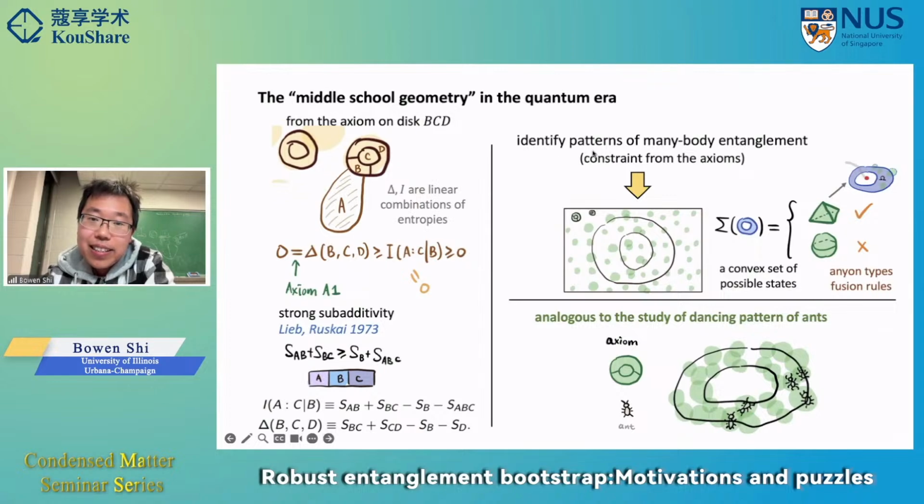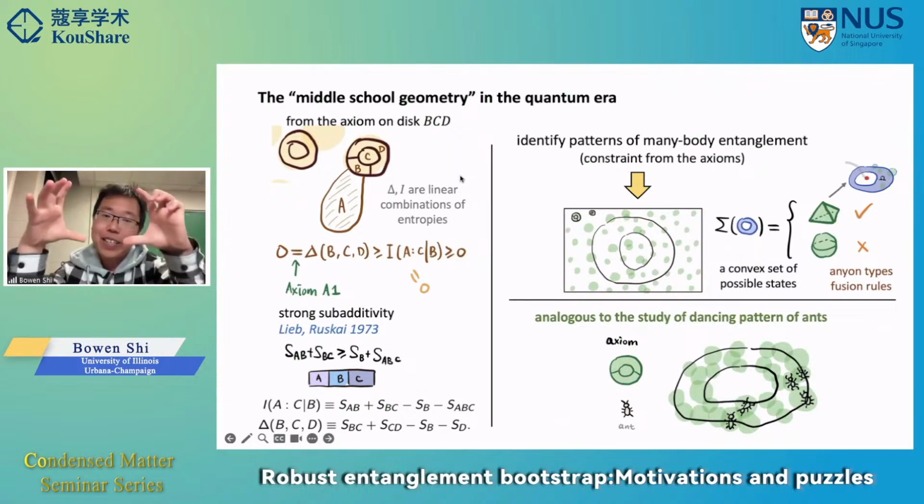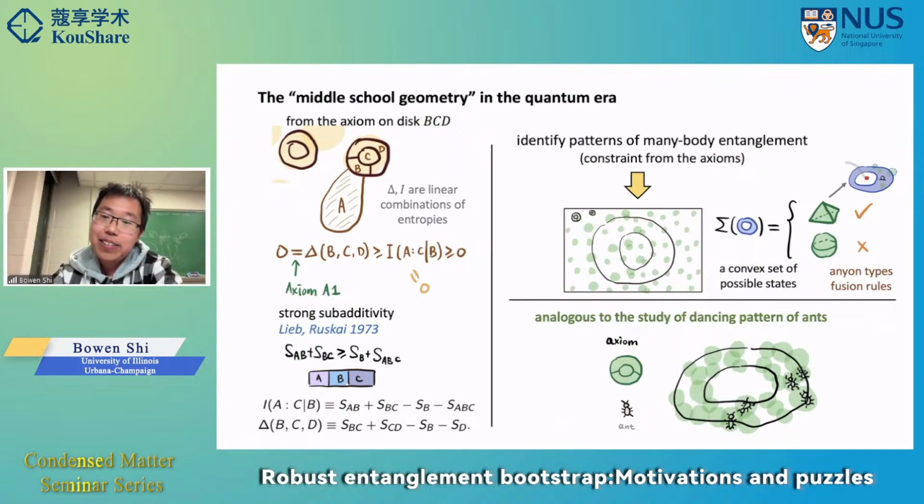And the next thing is to identify some structures. It turns out the good idea is to consider a topologically non-trivial region. But the region is several times larger than the ball on which we impose the axioms A0 and A1, the two area law assumptions. Those are the little balls, but now the annulus I draw is wider than them. And by using the axioms and the constraint from the quantum Markov state, we can constrain the convex set of density matrices on such annuli.